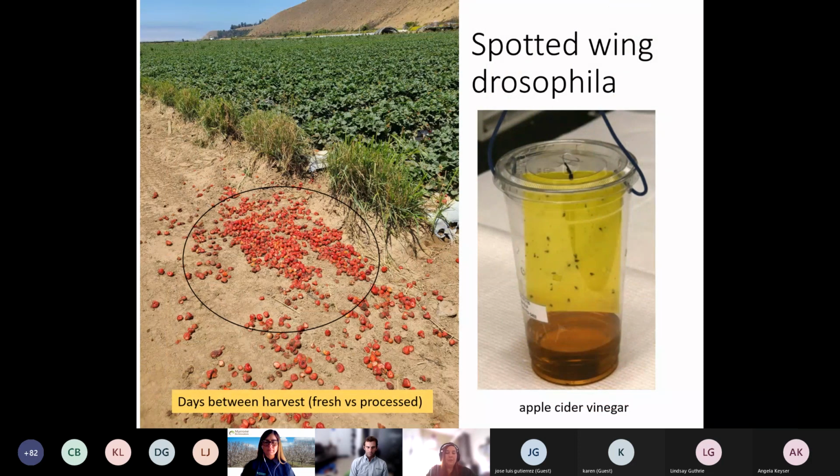But in this situation, you can see in this picture, this was a farmer that was able to take the bad fruit out of the field, and then it was dumped at the edge of the field. And so just know that these spotted-winged Drosophila can fly quite a distance, up to a mile sometimes, depending on the wind currents or the wind speed. And so they can really move around between fields. And so if you dump your strawberries this close, they're definitely going to go and reinfest your other strawberries.